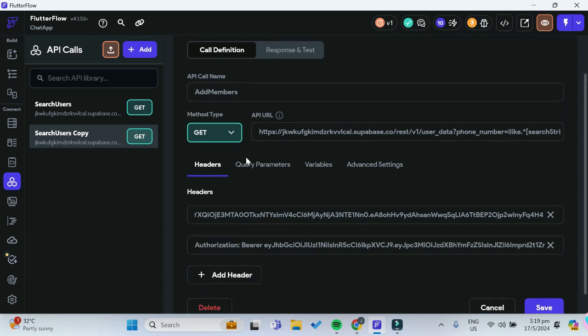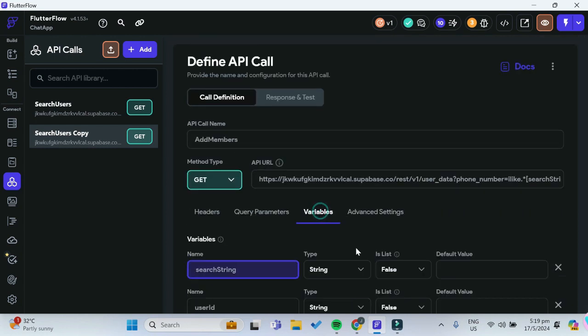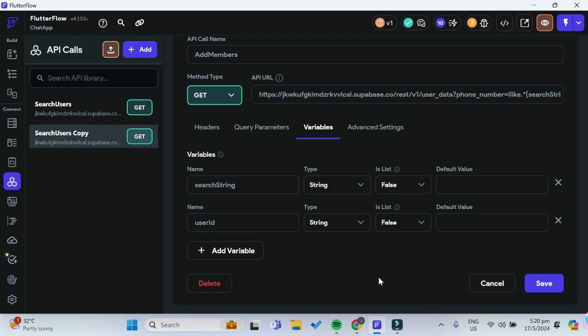And why a different API call is needed is because for this API call, we want to exclude all the existing members which are already inside our chat group. So we don't want to include them in our search, and that's the reason why we need a new API call over here. For the headers, it will remain the same, but for the variables, we no longer need this user ID over here since it should be inside our list of UIDs in the chat group as well.